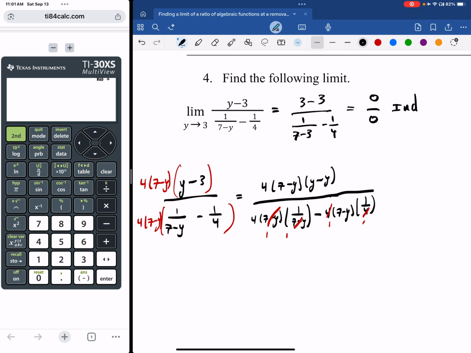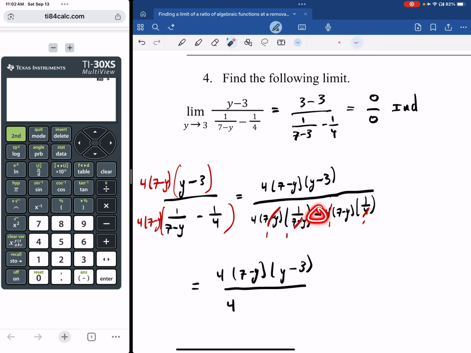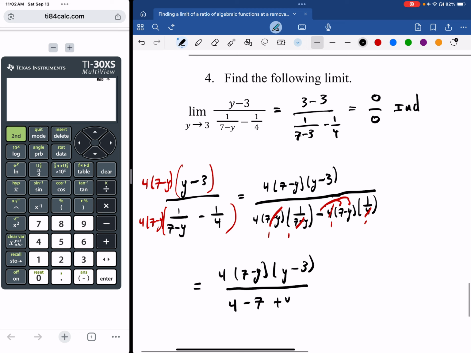Okay? I'm going to be really careful here. In the numerator, I have a factor of 4, a factor of 7 minus y, and a factor of y minus 3. I totally wrote that wrong. Right here, that was a y minus 3, correct? Okay. And then in the denominator, in that first term, the 7 minus y simplified, so I just have a 4 left. In the second term, the 4 simplified, so I have subtracting that 7 minus y, but I need to be really careful here. I have to distribute that negative to both of those terms. So I have to subtract the 7, that would be a minus 7, and then I have to subtract a negative y, which actually turns into a plus y.